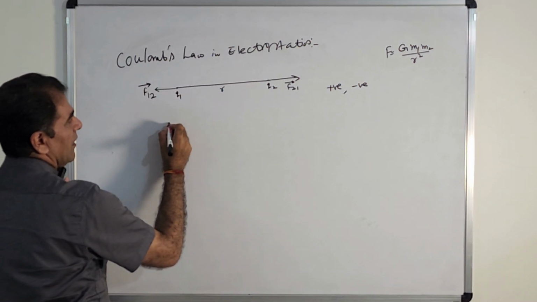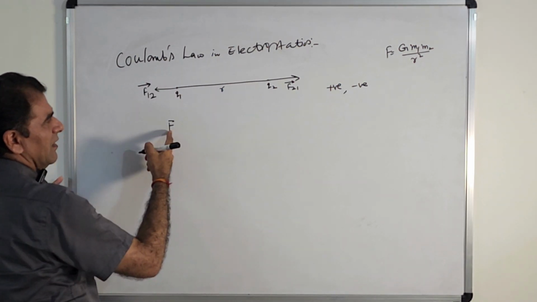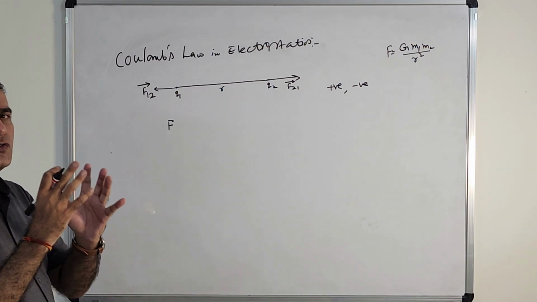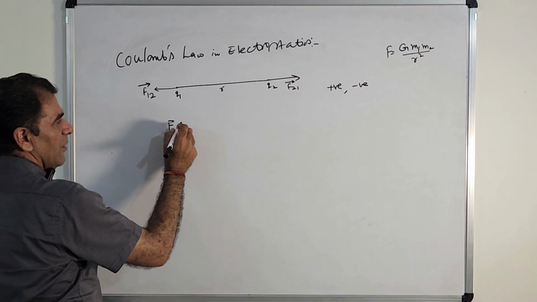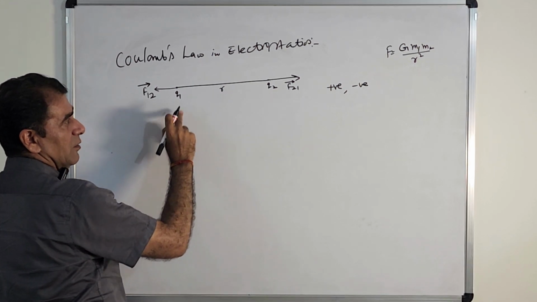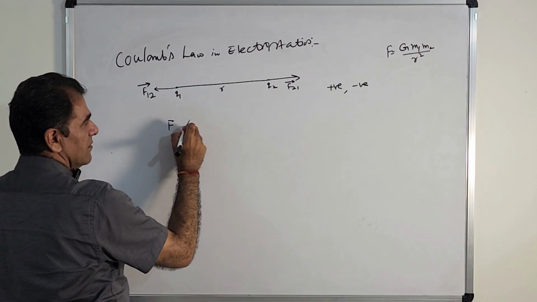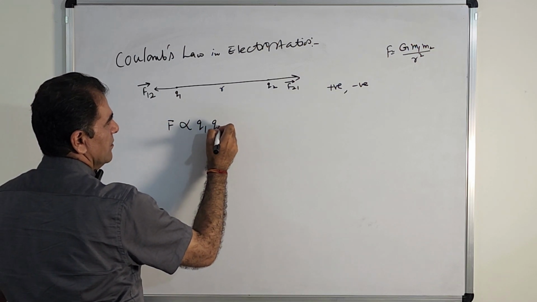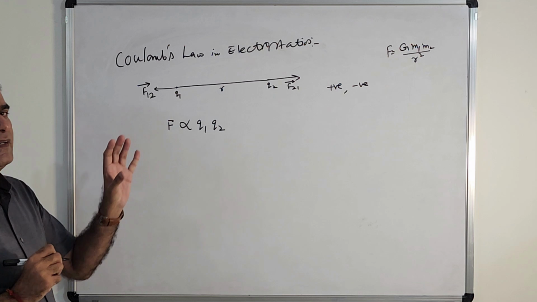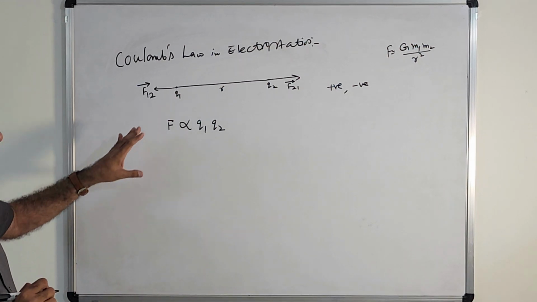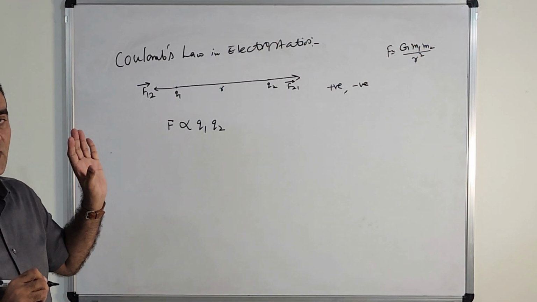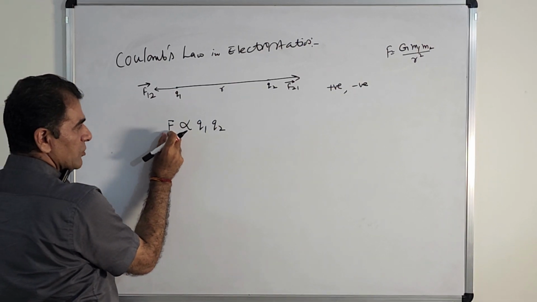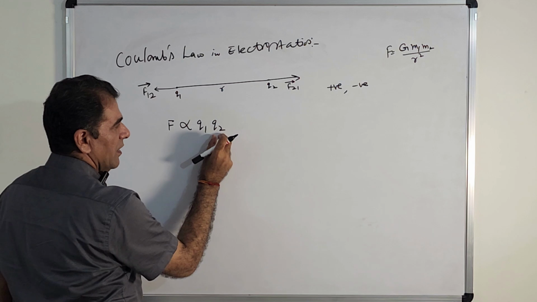According to Coulomb's law, the force of attraction, whether F12 or F21, generally we take one force, say F. So that F, meaning force of repulsion between these two charges, is directly proportional to the product of charges. We are not taking vector or scalar sign, right? It's normal without vector sign, magnitude only. So force is proportional to Q1 and Q2.